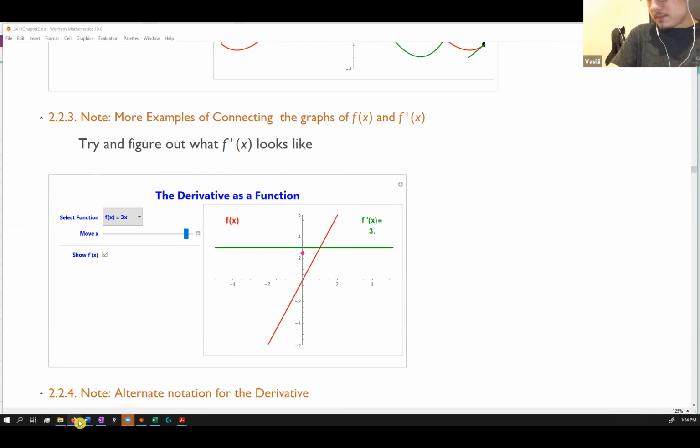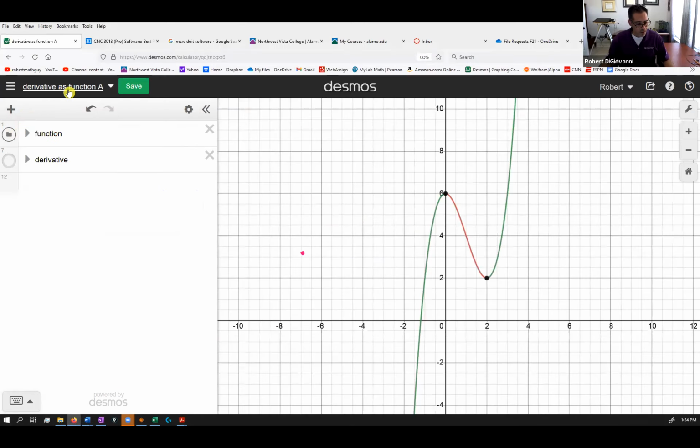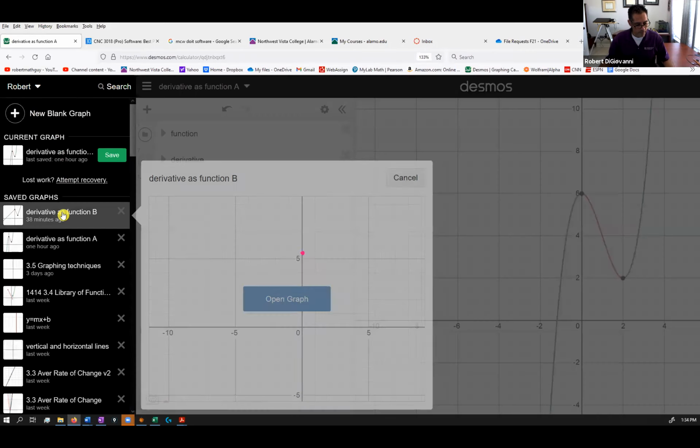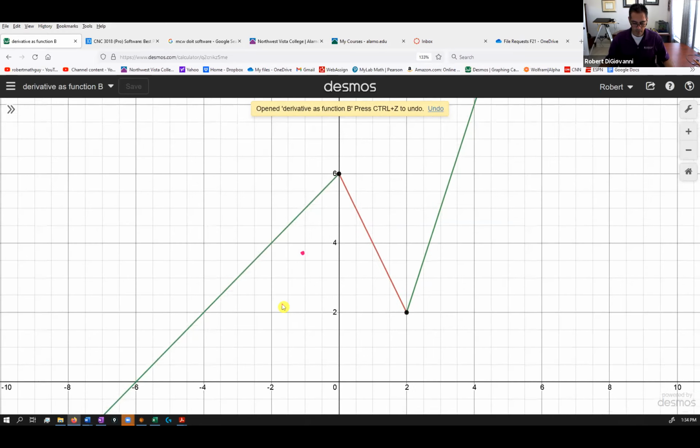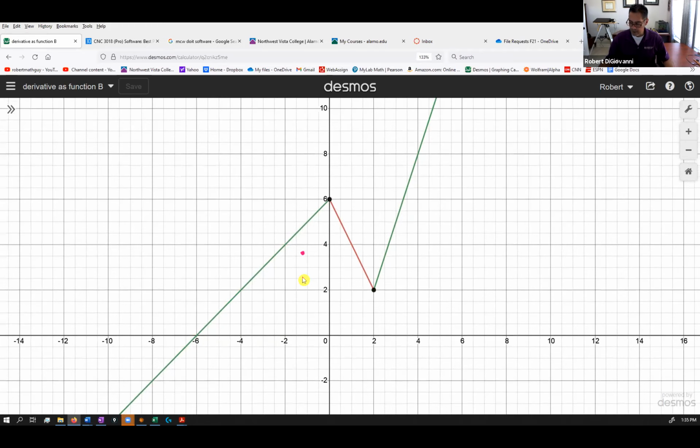Okay, so I have one for you here. We're going to get back to this one. I have another one I wanted you to look at. Let me zoom out of this a little bit. There we go. Now I've kind of cheated already because I've done part of the graph green and red and green. But I need to first tell you that what you're looking at is the graph of f of x, okay? I would like to see if we can graph the derivative. Can we graph the derivative?